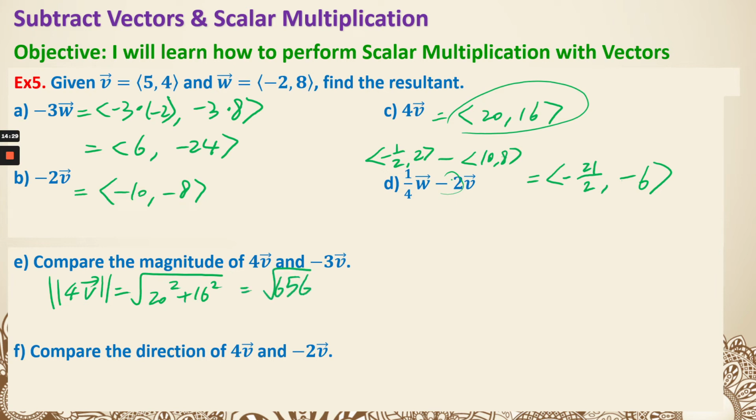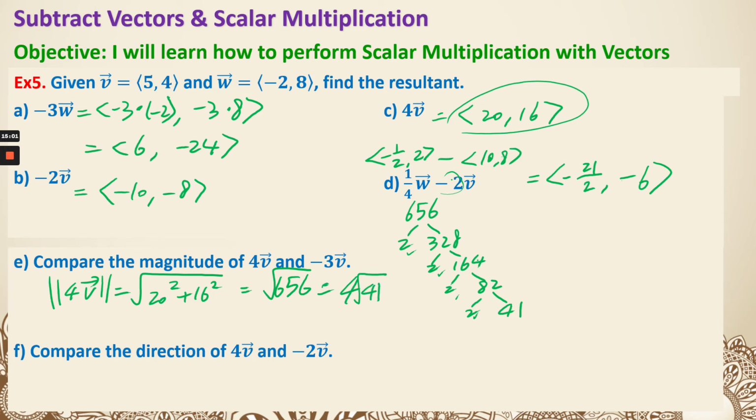I'm going to do the factor tree right here. 656 is a 2. We got a 328. Another 2, we got a 164. Another 2, we got 82. Another 2, we got 41. At 41, you can't keep going any further. That is actually a prime number. That means we have 1, 2, 3, 4 2s, or in other words, 2 pairs of 2. That means we can take out a pair of 2. We can take out 2 2s and leave a 41 inside. That is the magnitude for 4b.